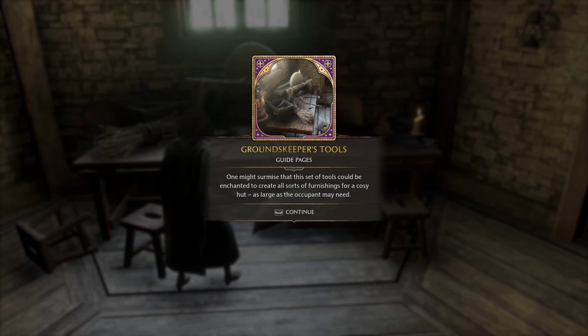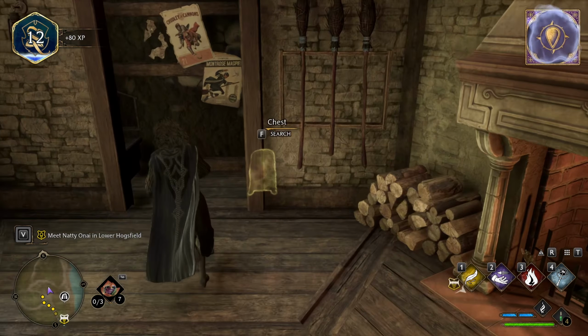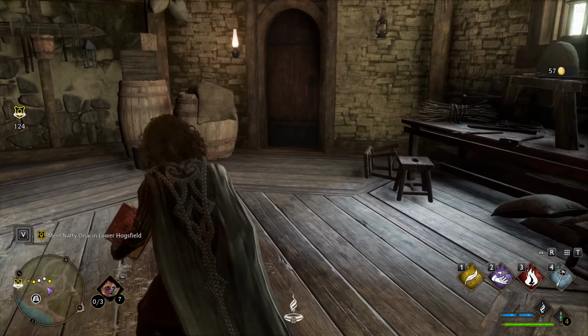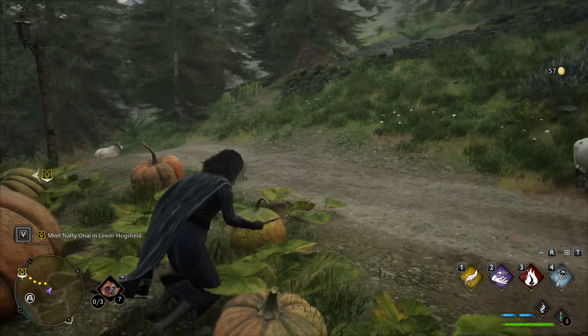Groundskeeper's tools. Okay, so this is actually the groundskeeper's hut. So I guess this would be where Hagrid lived in the future. One might summarize that this set of tools could be enchanted to create all sorts of furnishings for a cozy hut, as large as the occupant may need. That's really, really cool. I'm glad they added that, actually. Nice to get some gold. We will be needing that.